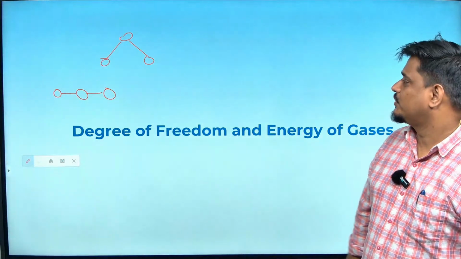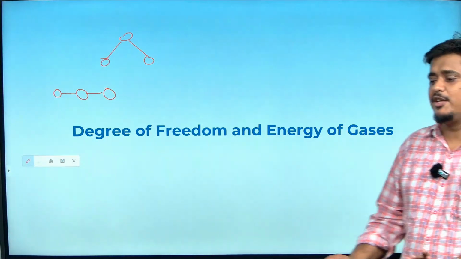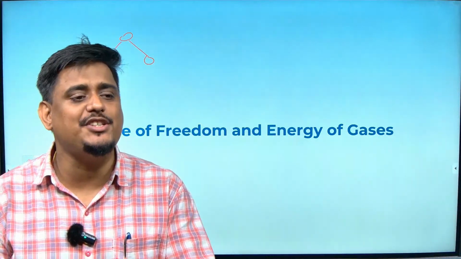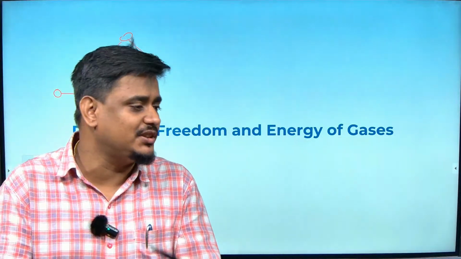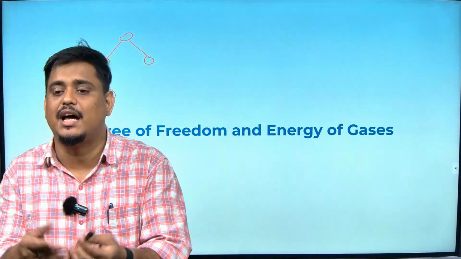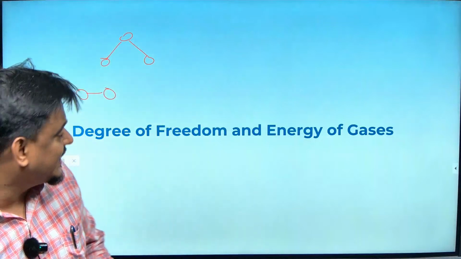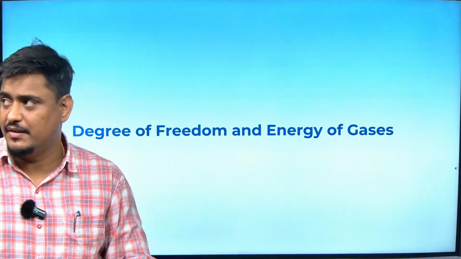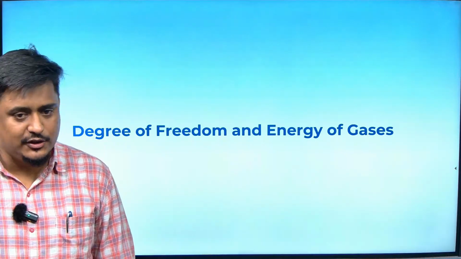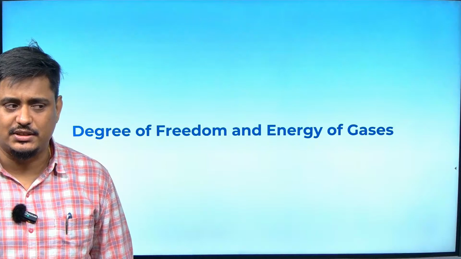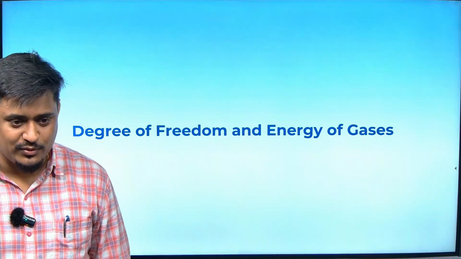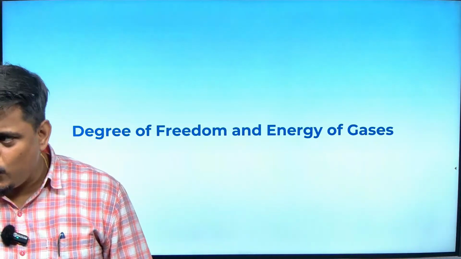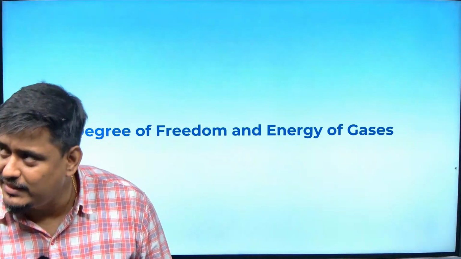So what is the meaning of degree of freedom? First understand that. Degree of freedom means in how many directions your particular object is allowed to move freely. As the name says, in how many degrees it is allowed to move. For example, take this door. It can open in how many directions? 90 degrees, only one direction it can move. So it has only 1 degree of freedom, isn't it? Can it move like this, up or down?